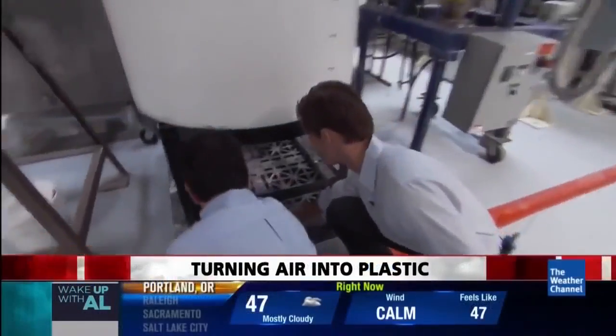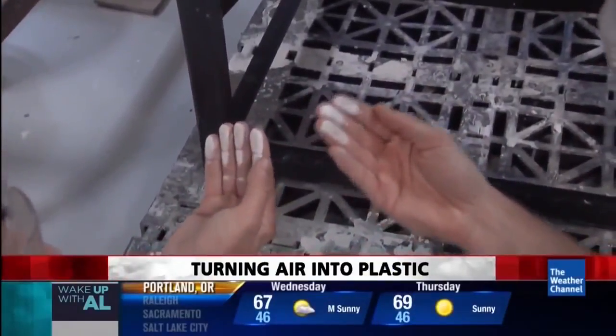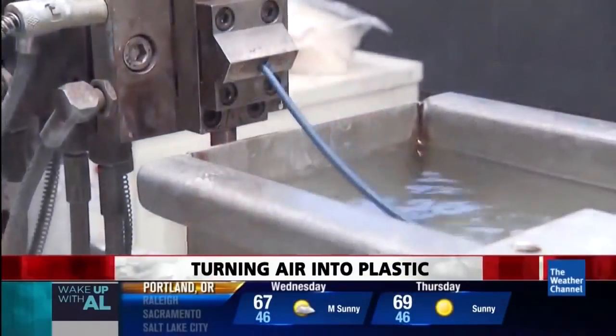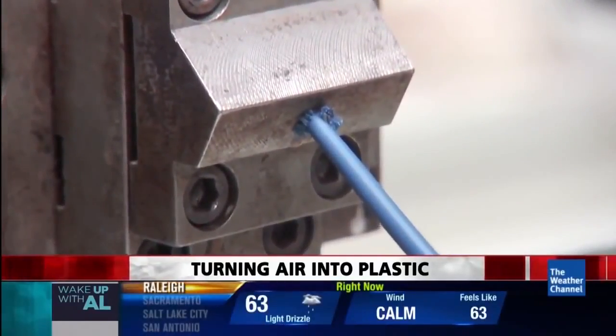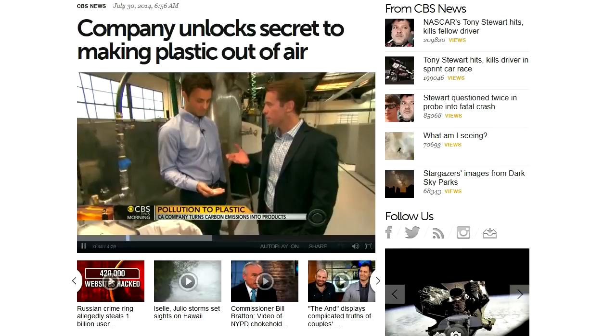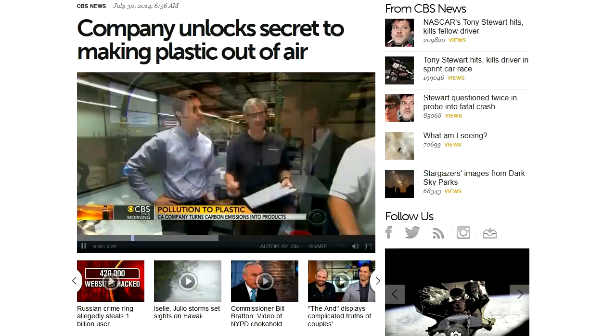Right, so this is actually air carbon. Air carbon is the product name they use for this white powder. How does this become plastic, though? Heat it up and air carbon becomes a plastic called PHA. So that's plastic that was literally made out of thin air. We would be breathing this right now.